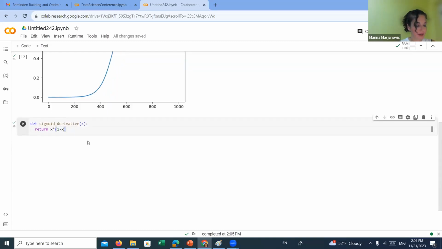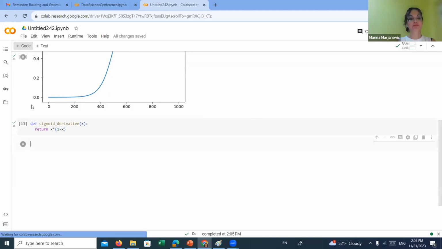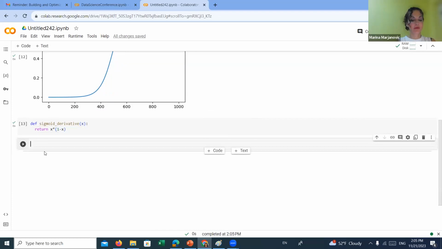Then what we need to do is to initialize the neural network, and we are going to define this function. We need input parameters like input size, hidden size, and output size, and we will initialize them randomly.